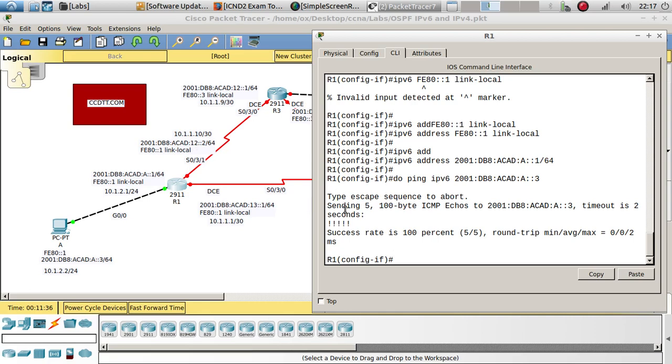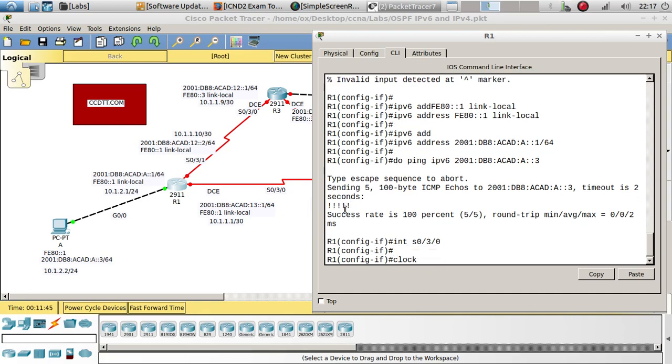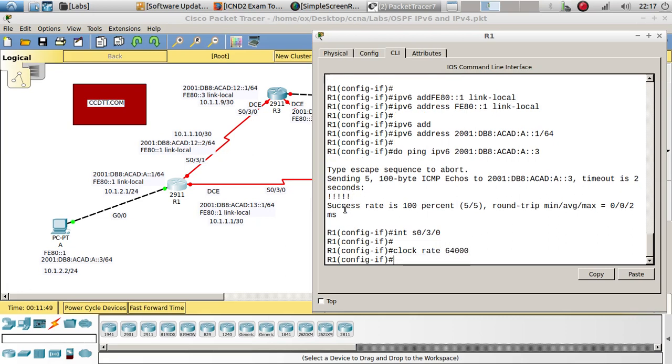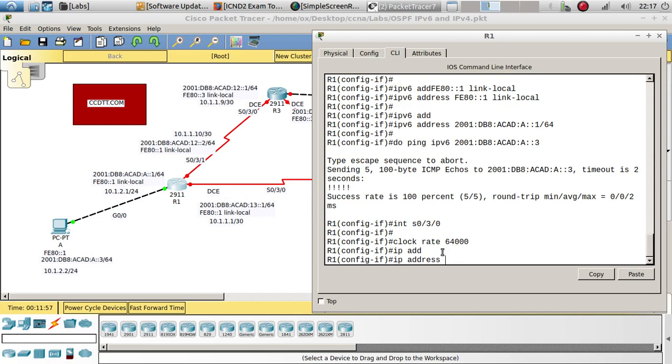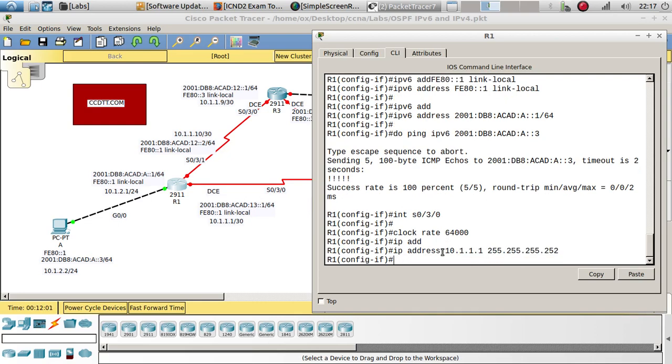So now what I want to do is go to interface serial 0/3/0. Let's configure a clock rate of 64000, because this one right here, 0/3/0, is the DCE, so we need to configure a clock rate. Let's configure the IPv4 address, which is 10.1.1.1 with a 252 mask.